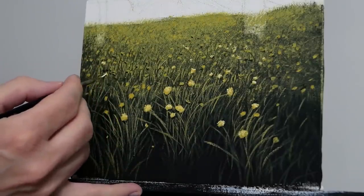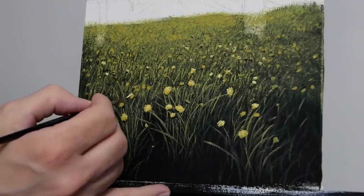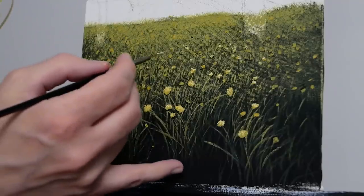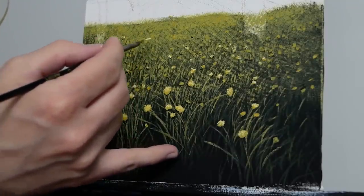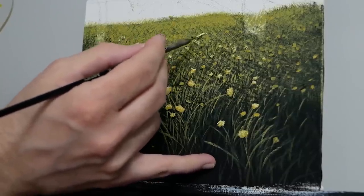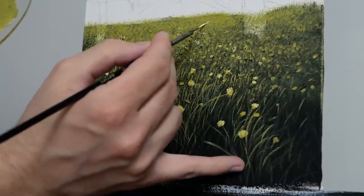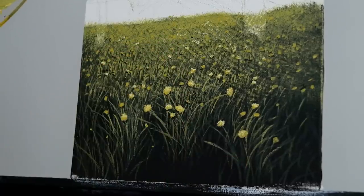I'm kind of jumping around right now as to not do too many in one area by accident, and also so I can kind of simultaneously balance the applications as I make them throughout the piece. I definitely want a lot in the background, as that is really going to be our only additional level of contrast that we can have there. There's a lot more we can do in the foreground if we decide to. As we progress through the painting, we'll know more about that.